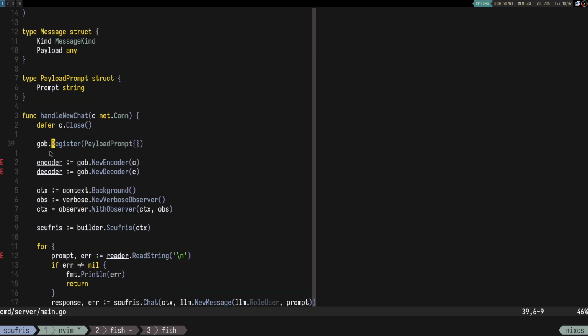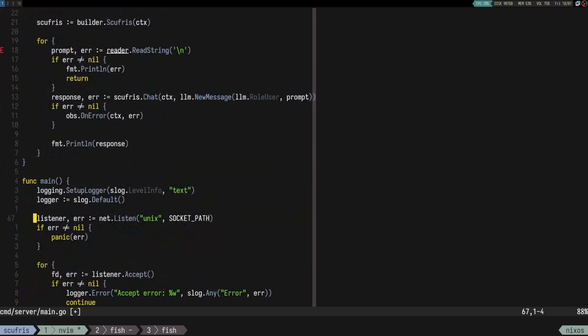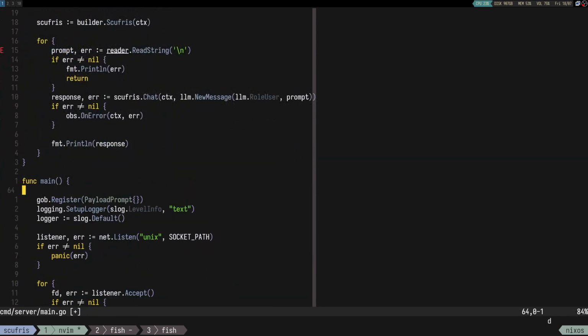Okay, and I saw that they usually do encoder and decoder here, so let's keep it like that. And maybe the register, we want to do it not in handle because that's stupid. We want to do it somewhere here because it's like an initializer, right?